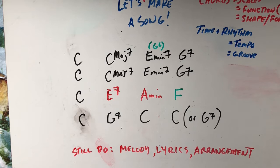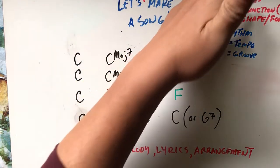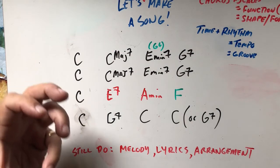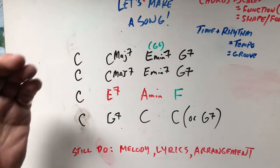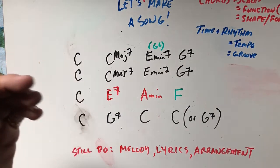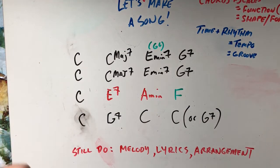Now, if you can do this with me, that's great, but in some ways it might just be better to listen so you take this in. Scales and the chords together combine to give us function, which points us where home is or what key we're in. And that's not just the beginning note, but are we in a major key or a minor key? What's the mood of it?